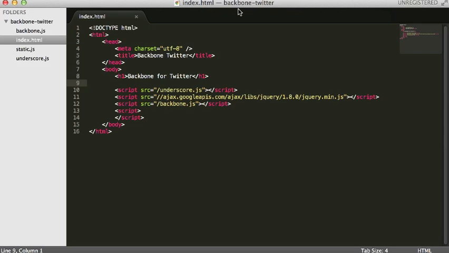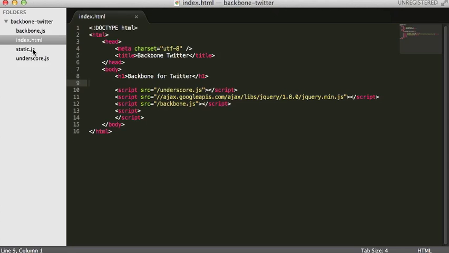So let's switch off to our text editor, and I've already created a project, and in this project you will see I have just an HTML file with a few dependencies for Backbone, and then I have Backbone itself, which I have listed as a dependency over here. I also have underscore, which is also a dependency of Backbone, and finally I have jQuery here, which is also another dependency that Backbone needs.